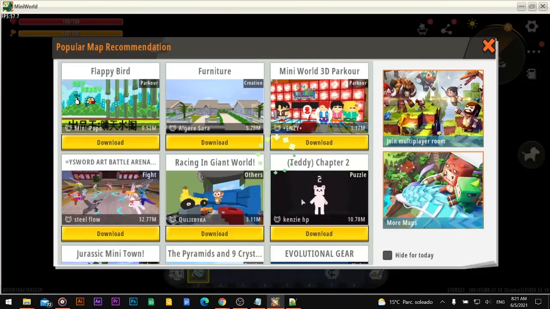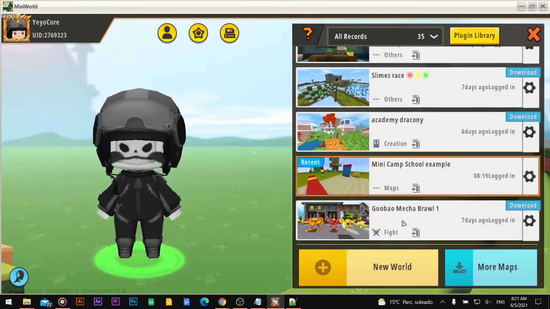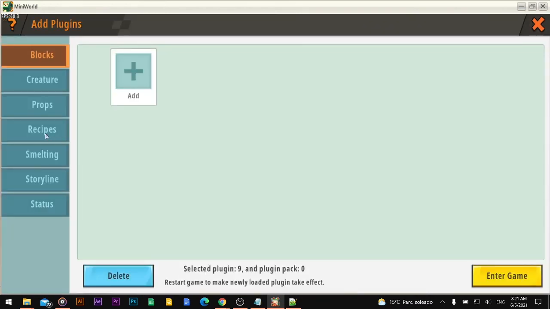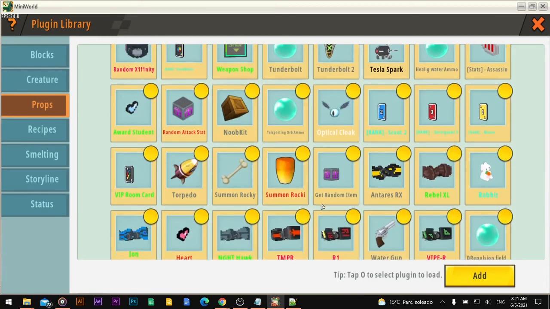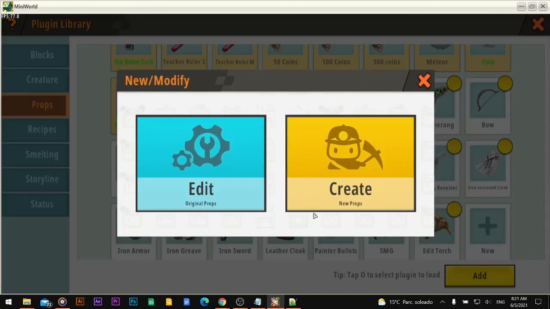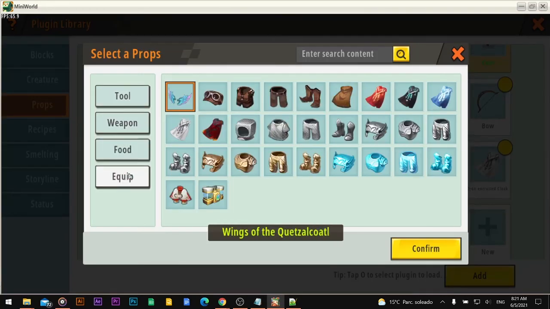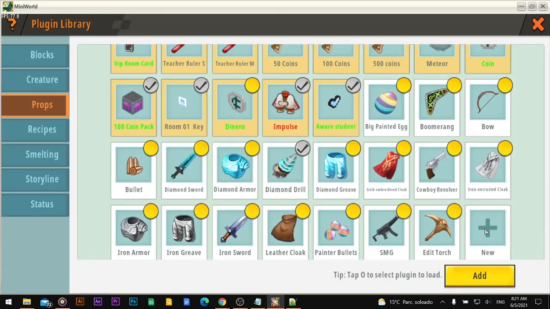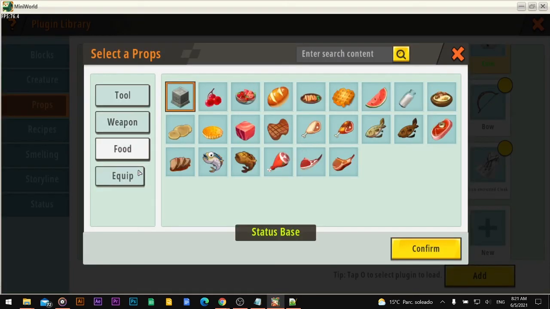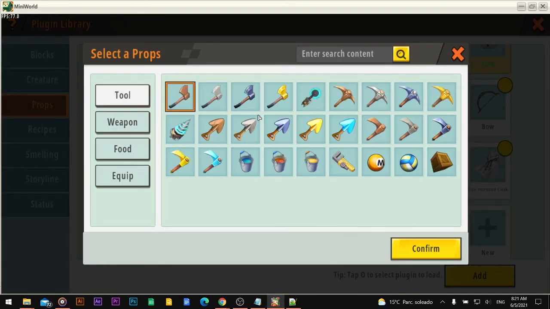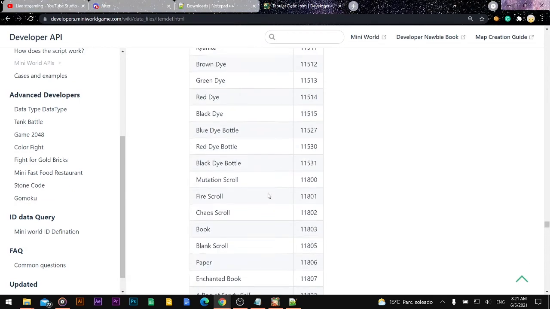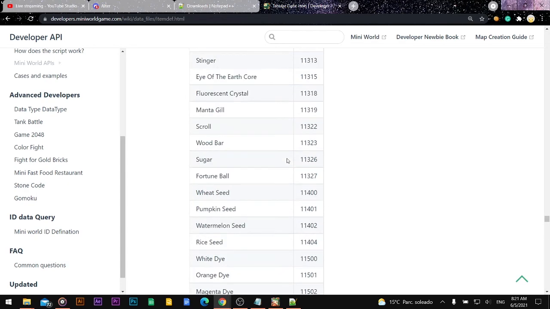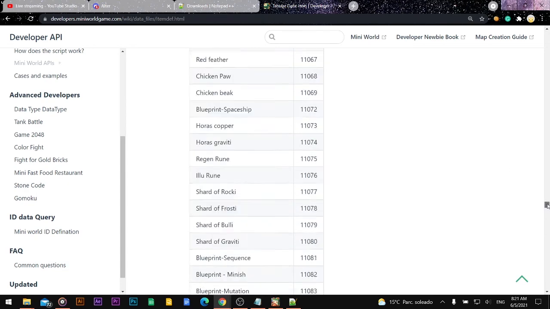So as you see, we are making advanced tools. But the most important, guys, right now you are able to modify most of the things, but you won't be able to modify some specific items, just the ones that Miniworld provides you, okay? So as an example, if you cannot find an item here, all right? So guys, you see that to modify some items, you have some limitations, right? So we are going to find out how to modify some specific items, okay? So we are going to search here for something that you cannot find easily. As an example, let's choose something nice, okay?